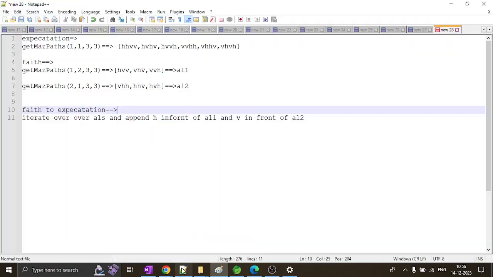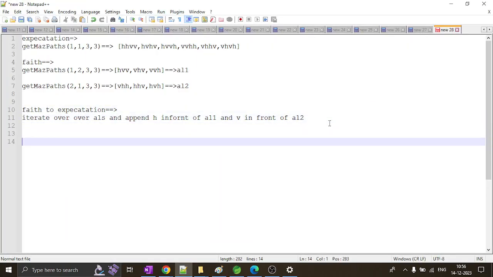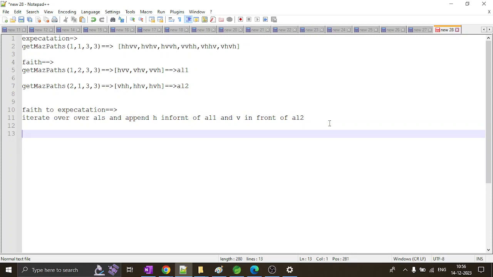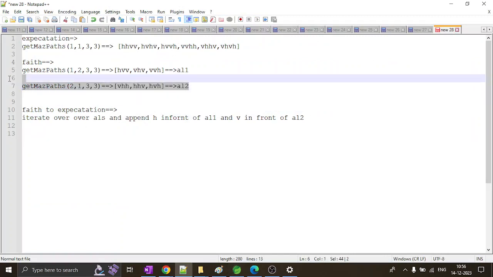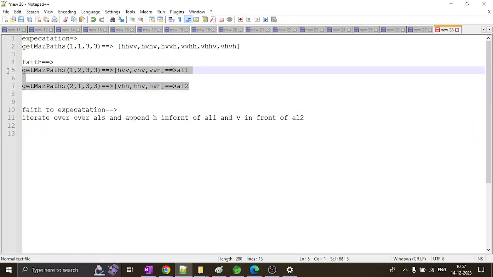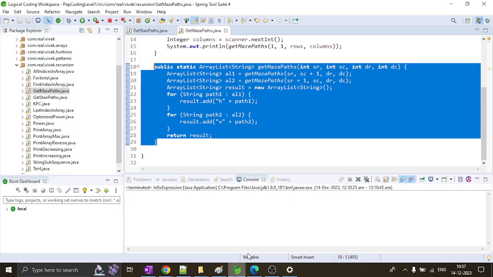So let us try to write that condition. Or what we can do is have conditions specifically to call these functions only when the source row and the source column are within this boundary that we have. Okay, let us try to write that.